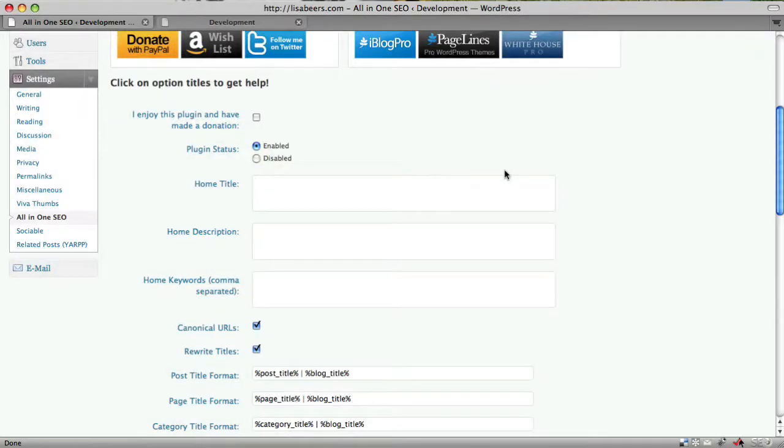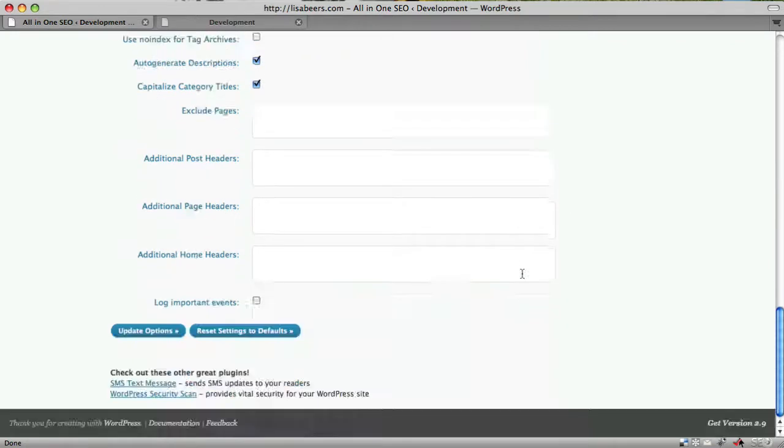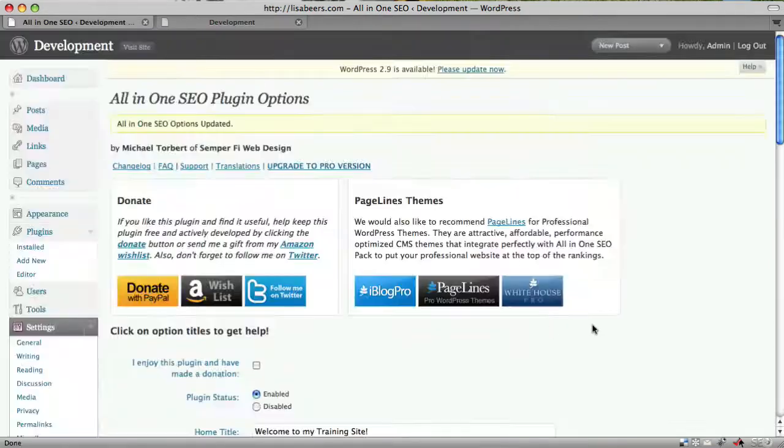Say I want to set my title tag unique for my homepage and create a meta description and meta keywords. I simply type in what I want to go into my code and click Update.